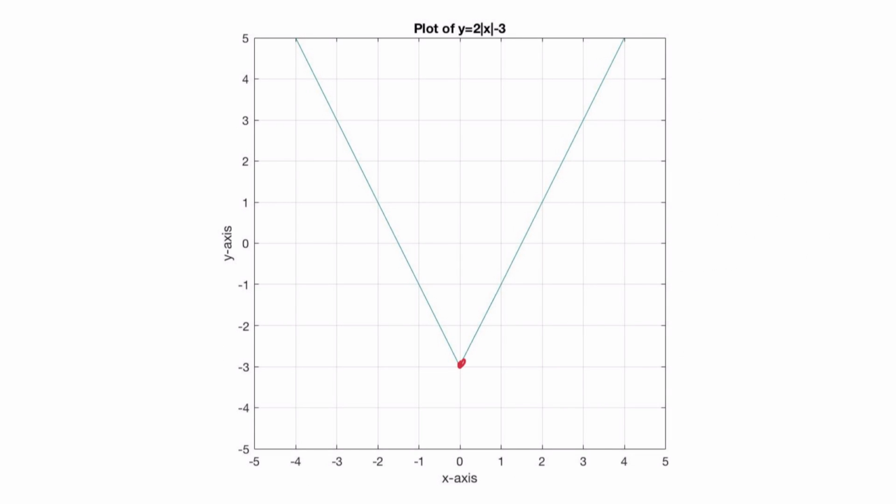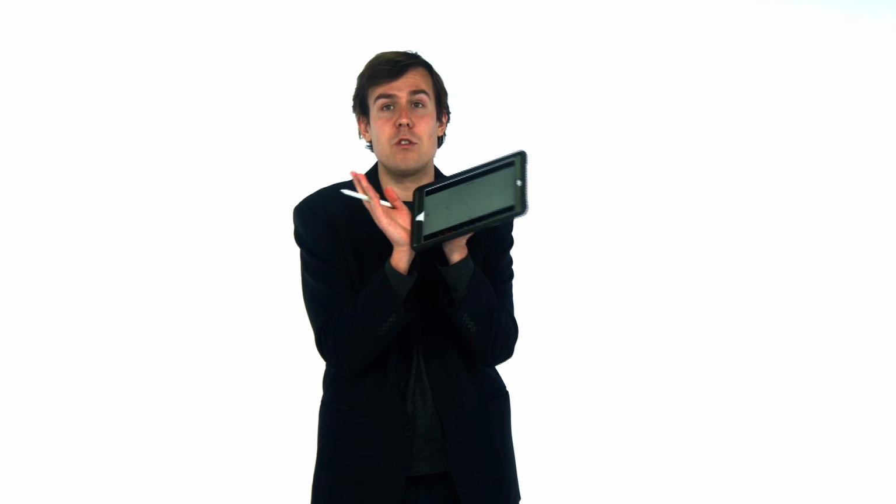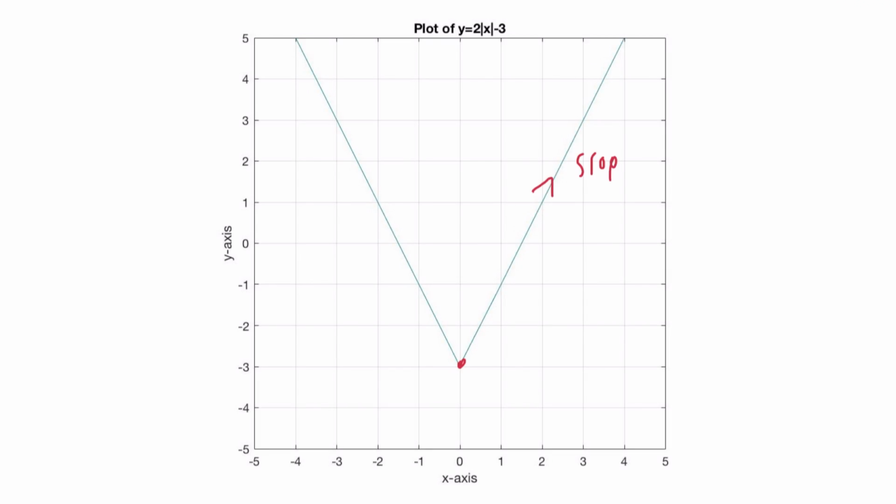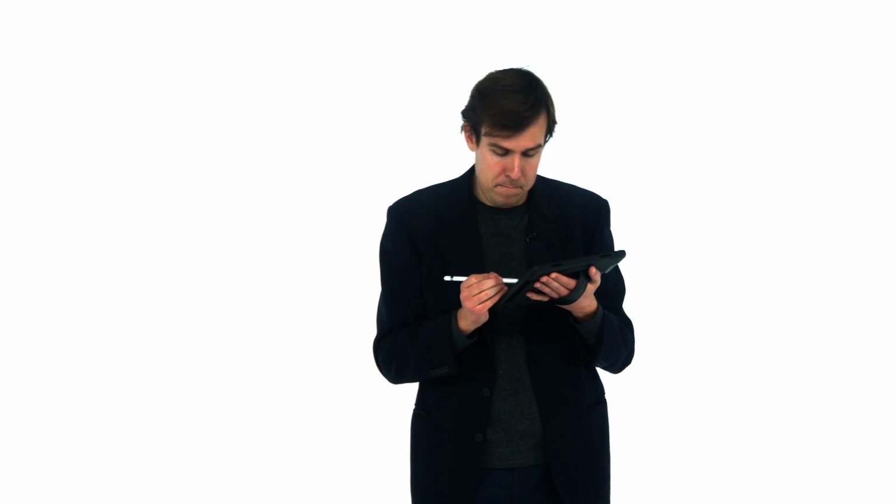And then what does the 2 do? Well, it just changes the slope of the lines for this absolute value plot. The V that was having lines of slope 1 now sharpens and becomes slope 2. So here this is like slope positive 2, and over here the slope is like negative 2. So that's what the 2 multiplier there does, it tightens the plot. It makes it more narrow. If I had a coefficient out front that was like 1/2, it would make it wider and more flat.